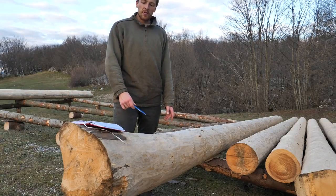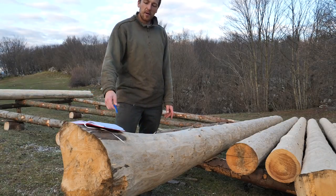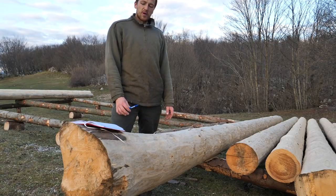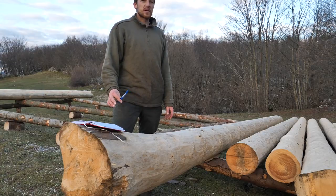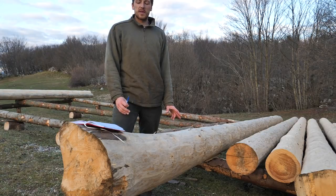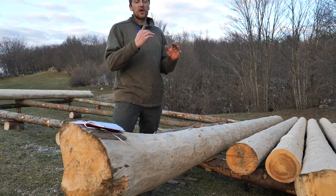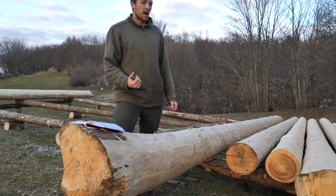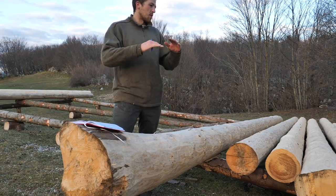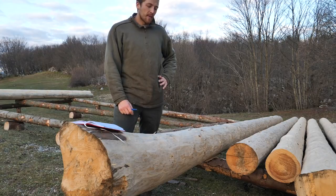I measured the logs around half a meter from the beginning, because right at the beginning till here there's a big difference, and then from here on it doesn't change so much. But still, at 7.5 meters in length, there's around 8 to 10 centimeters of change in diameter, which later on I will have to alternate the logs. One time the big side on one end, and then the opposite, so you balance out this difference in the diameter.